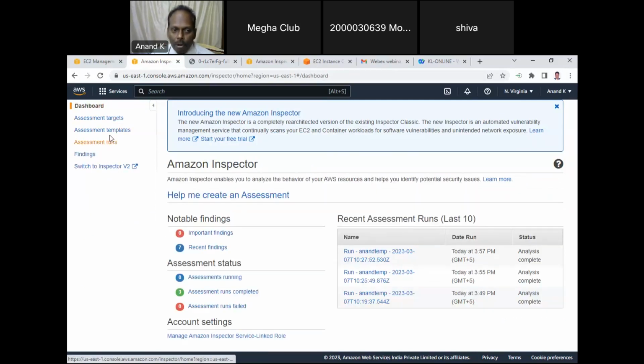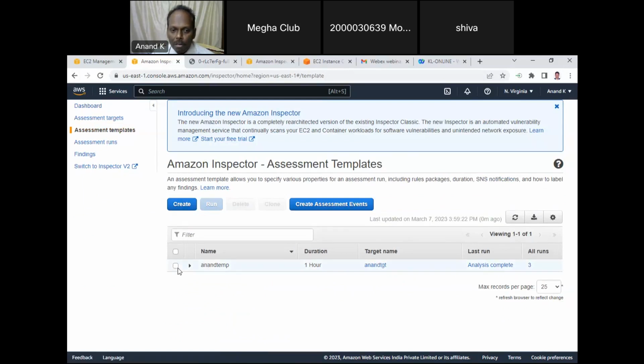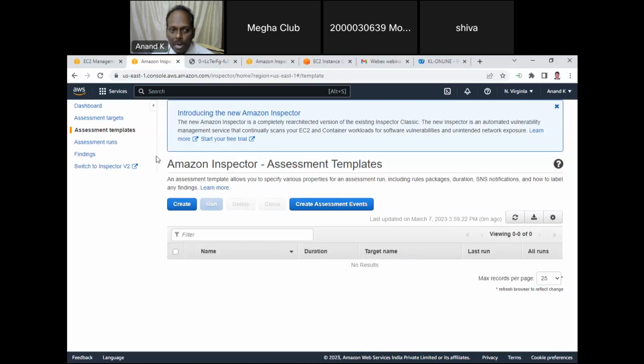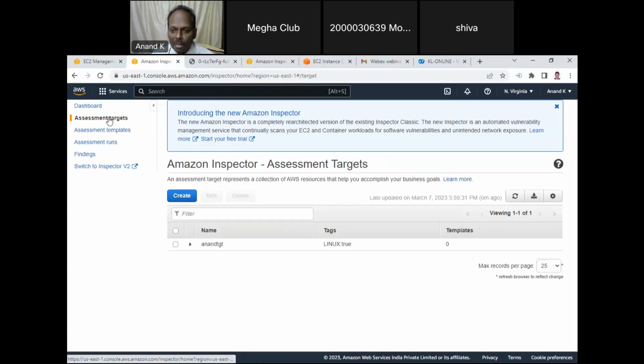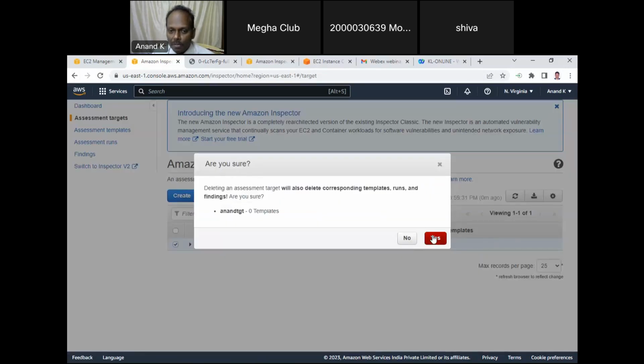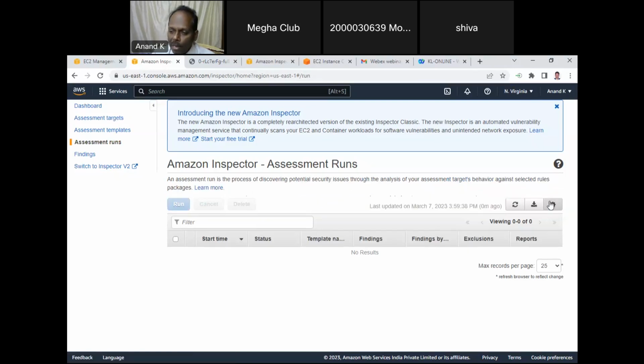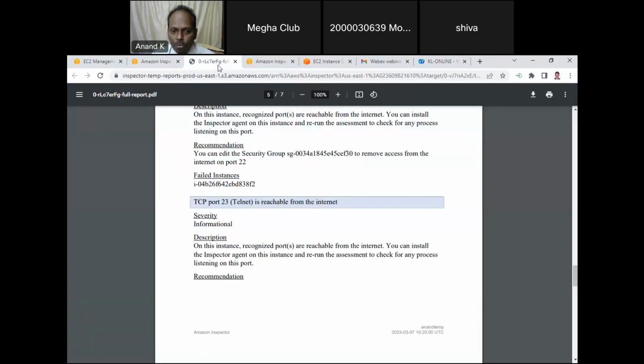So if you are comfortable, then we can delete all these things which are there, because this is also very important. We cannot keep them just like that, because it will run every 1 hour, because we have already defined that in the template. So I will just delete that. Any automatic assessment runs which are being done, I have shown you, even the download of the instances also. So this is the first one which I want to do.